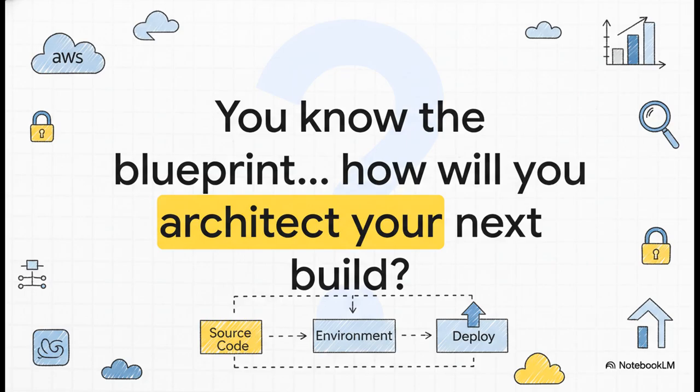So what's the big takeaway here? CodeBuild isn't just a service. It's a way to define your entire build process as code, all captured in that one buildspec.yml file. It gives you a repeatable, version-controlled, and totally hands-off build system. So the only real question left is, now that you know the blueprint, how are you going to architect your next automated build?